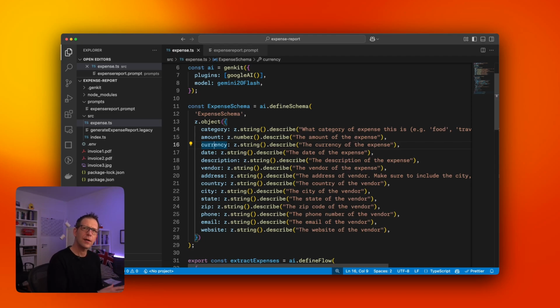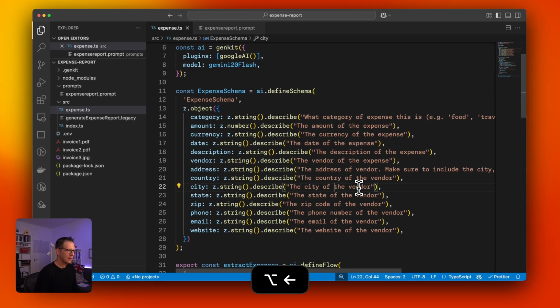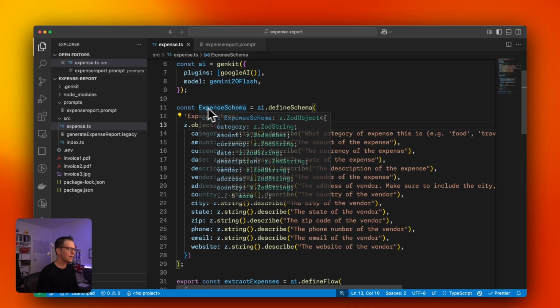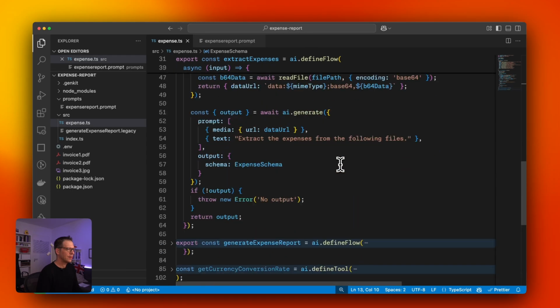But if you think back to the hotel invoice that I showed you, it actually did have two addresses on it. The first one was my personal address, the customer address, and the other address is the address of the hotel. And for the invoice, I'm not so much interested in my personal address, but I'm interested in the hotel address. So that is why I provide this piece of detail here saying, I want to know the city of the vendor, not of the customer. Okay, so this is the schema, and we're using the schema to tell the model how to return the data.